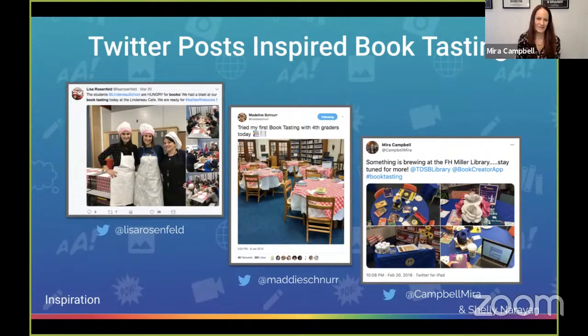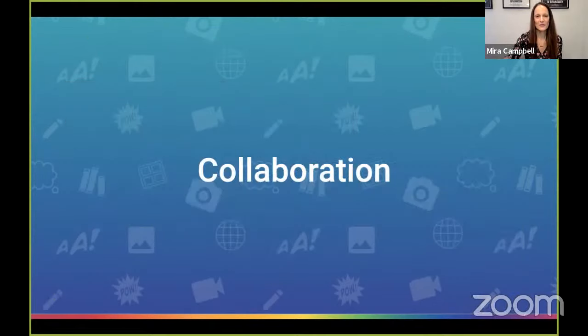And so that kind of leads me into that last way that our projects evolve, which is brainstorming. So, in this case, we sort of thought about what could we do and how could we put our own twist on the project. And that's how the book tasting came to be. Sometimes I'll just be in a class talking to the teachers about what they're doing. And then we think about, oh, this would be great. Let's extend the learning. We'll bring it to the library. We'll incorporate technology. So that's a few of the ways that we get our project started.